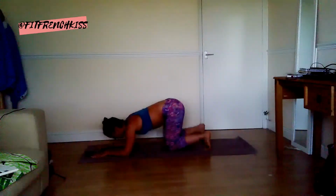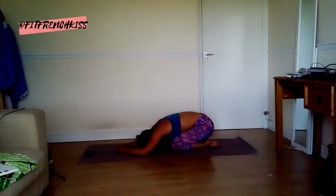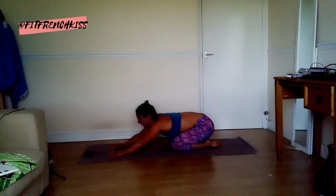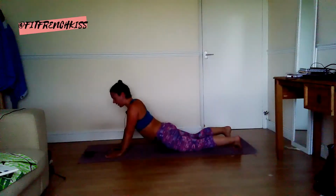And take a child pose. Release your hands, release your forearm. I will come back into upward facing. Forward now. Still rolling the shoulders back.